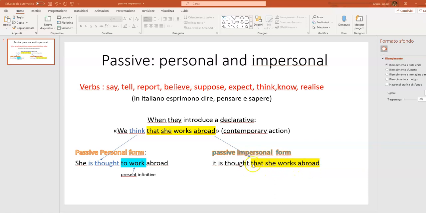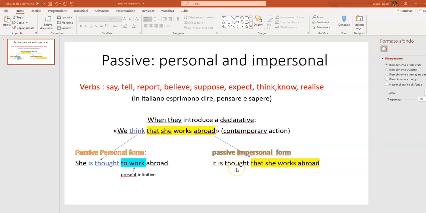You see that this part of the sentence is practically identical to the active form: that she works abroad. The only thing that changes is we think. Noi pensiamo becomes it is thought.